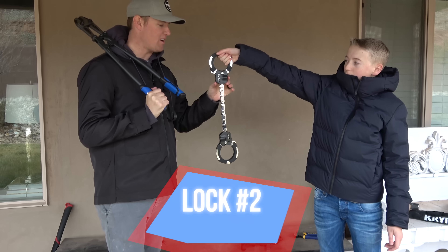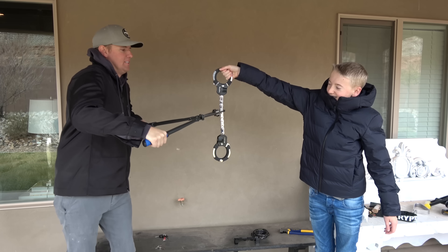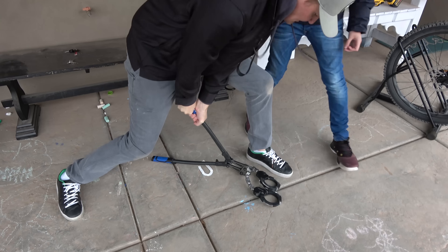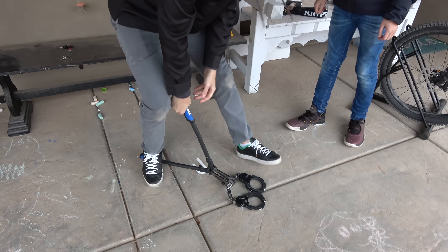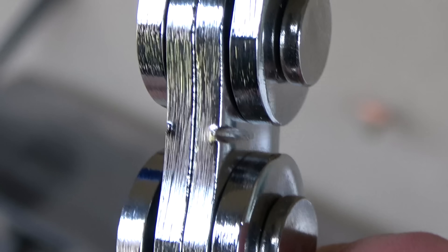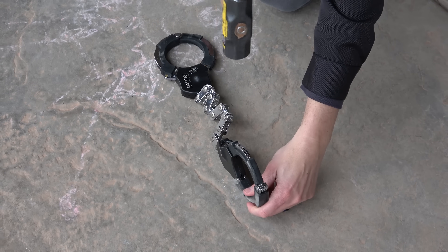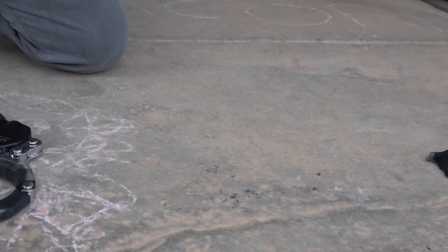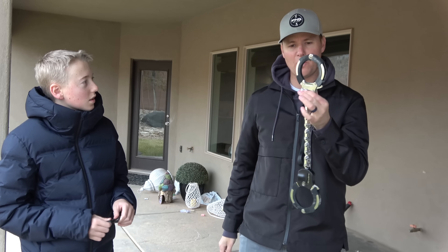What about the world's toughest locks? This bike lock is also used for motorcycles. I wonder if we can break it with these clippers. It's pretty strong — that's strong. That one bike lock bent the metal on this tool. We got a big old crack on the bottom just from that one hit. Strong metal. It's pretty tough. We have confirmed the clippers nor the sledgehammer will work with this lock.